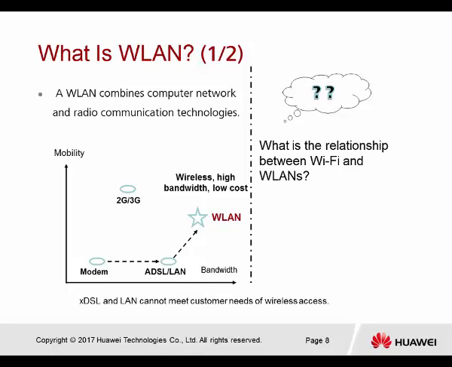Then the next one, the LAN compared with WLAN. WLAN right now can give us even more bandwidth, and mobility is higher than the LAN. Then the last one here is 2G, 3G when compared to the WLAN. Compared only on mobility, of course 2G, 3G will have better coverage distance than the WLAN.